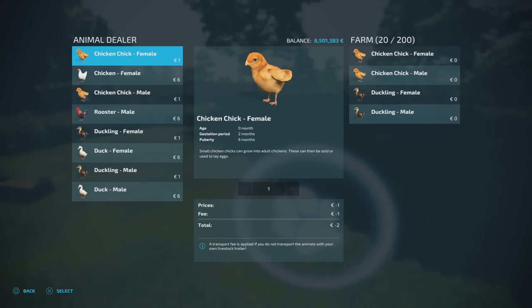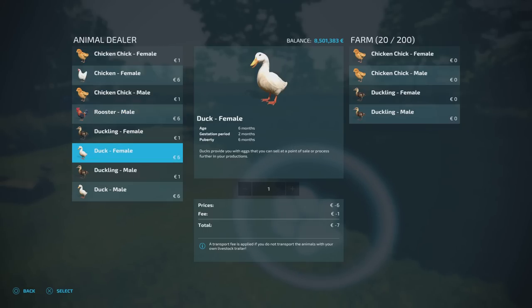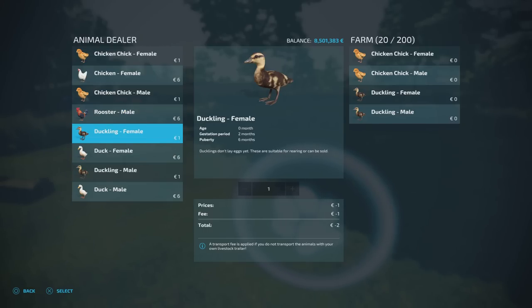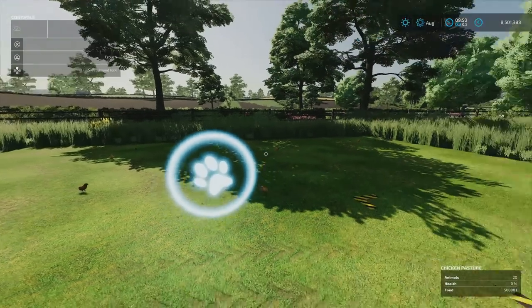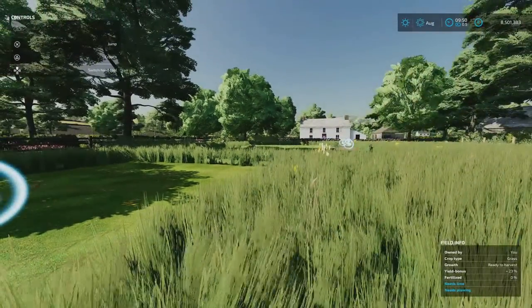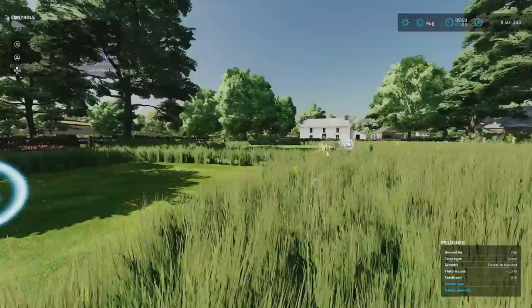So it's a chick from 0 to 6 months, and then a chicken from 6 months onwards. And then the same goes for the duckling. Duckling female, 0 to 6, and it's a duck from 6 months on. They will all produce eggs, and the eggs are standard. People who asked me, I thought I mentioned it when I did the map tour, you will just get eggs now.